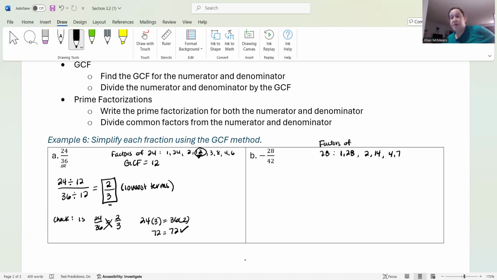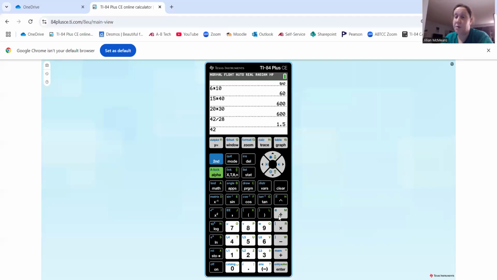So we want to go through these highest to lowest. So we've already checked 28, it doesn't work. So then we want to look at 14. Well, does 14 go into 42? So ideally, as you go through this class, your multiplication tables will get easier and easier. But if you're still struggling with this, go to your calculator and you want to know, is 14 a factor of 42? So you would divide. And if we get a whole number, yes, it's a factor. If we get a decimal, no, it's not. And when we divide by 14, we get 3. So we know that 14 is definitely a factor of 42. It is also a factor of 28. So that's our GCF.